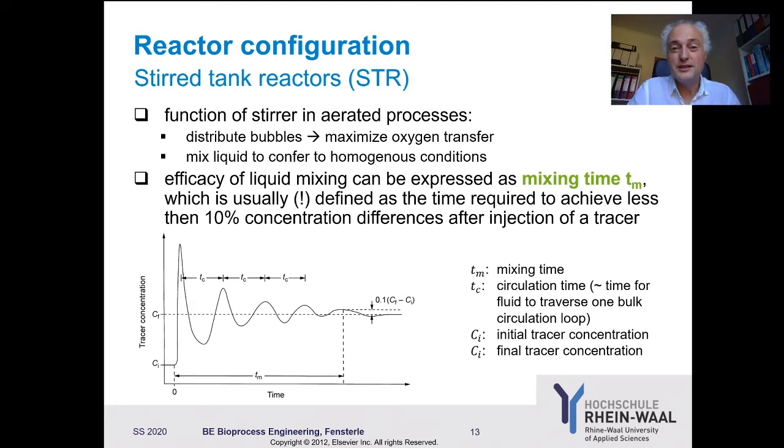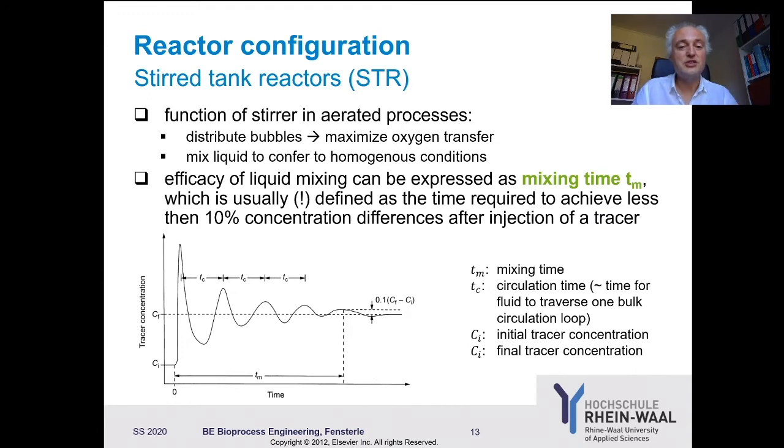Now the important thing is, in the bioreactor, if I measure and control my pH value, I have a pH sensor, and it's now at pH 6, and I want to bring it up again. So what I will do is pump in base in order to bring it up to 7, for example. Now the point is, I do not pump the base in homogeneously, it's pumped in on the top, for example. If I have a 20,000 liter bioreactor, and my pH sensor is, for example, at the bottom, it takes a while until this is distributed.